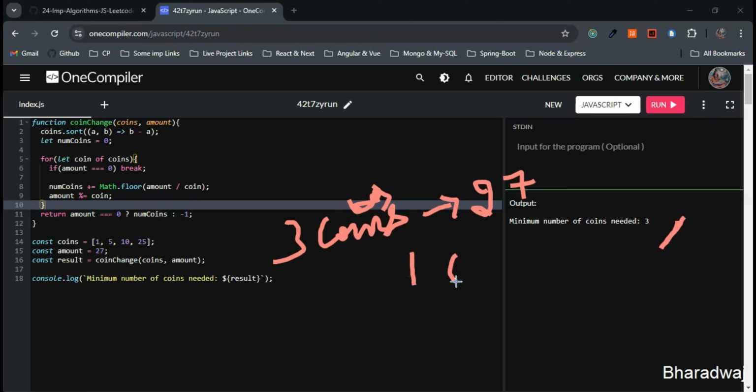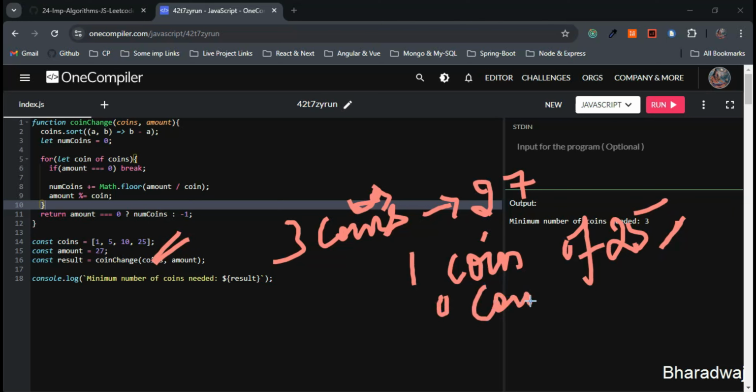Nothing but here 1 coin of 25 as per given. For this example, 1 coin of 25 and 0 coins of 5. You can consider 0 coins of 5 and 2 coins of 1.